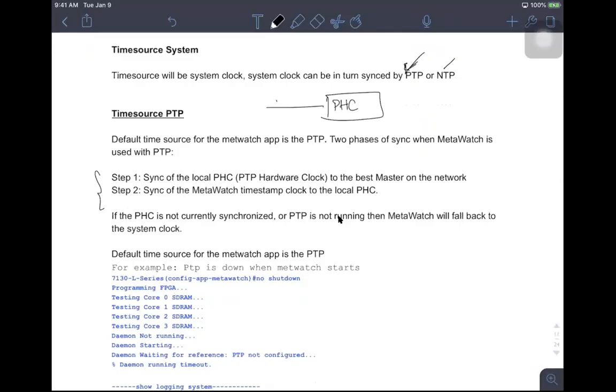It's going to get synced from the PTP master in the network, and from here the watchd is going to take the feed and fill out the timestamp counter. So that is the way we are getting synced to this timestamp counter.